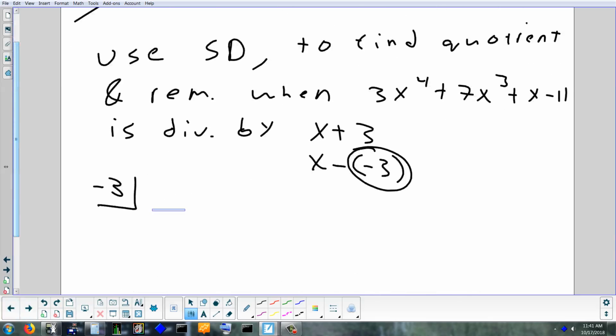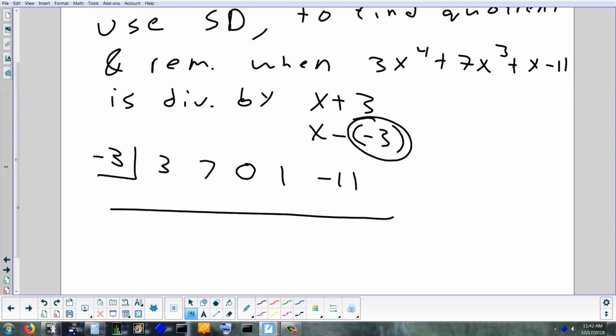Okay. Can anyone tell me the coefficients that I would put next to that? You've got to be careful. Yep. Okay, 3, 7, 1, and -11. We forgot one thing. Why did I leave a gap? It looks like there's a gap there. Yeah, it should be 0 for the x squared. So everything there was good. The only thing we have to remember is to put in a 0 for the x squared. And now we don't have any fractions here, so the arithmetic this time should be really fast.